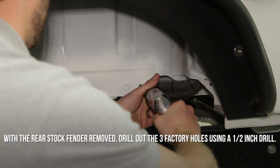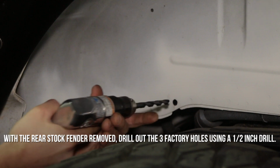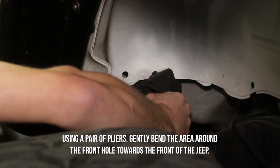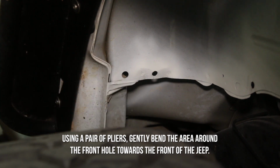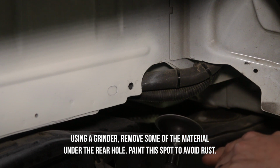With the rear stock fender removed, drill out the 3 factory holes using a 1/2 inch drill. Using a pair of pliers, gently bend the area around the front hole toward the front of the Jeep. Using a grinder, remove some of the material under the rear hole. Paint this spot to avoid rust.